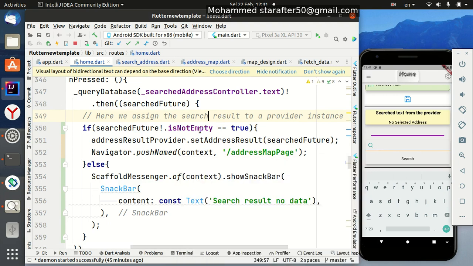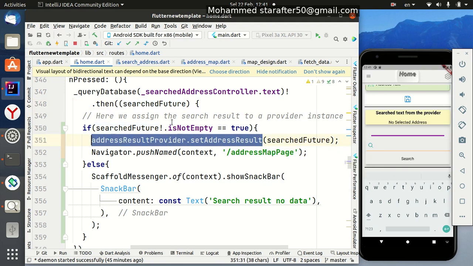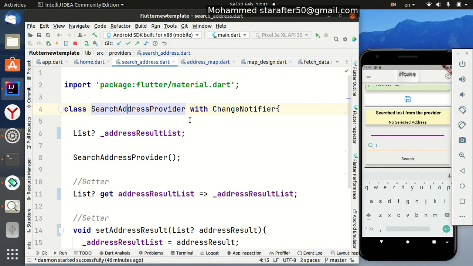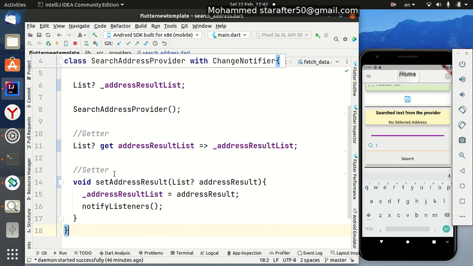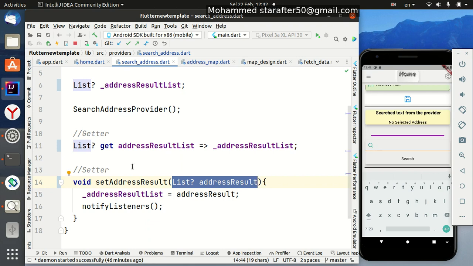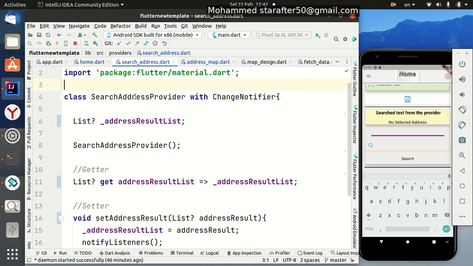So this video is a continuation of what we were talking about. This is the data that we have fetched from the database. Now we need to assign this data to an instance of a provider. So the first thing is that we need to create a provider. Let me check the voice, which is still running. So this is the provider class, which extends ChangeNotifier. Now we need to create a list. This list will encapsulate all the data that we fetch from the database. So we need a getter for this list as well as a setter. The setter will also take a list, which is the list we get from the database. So this is the getter and this is the setter for this list. Okay, this is number one.